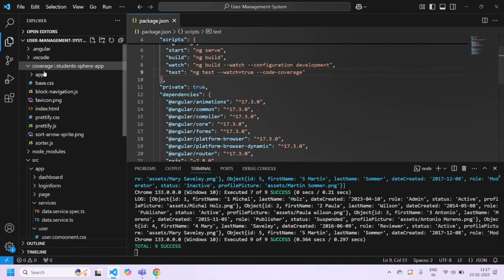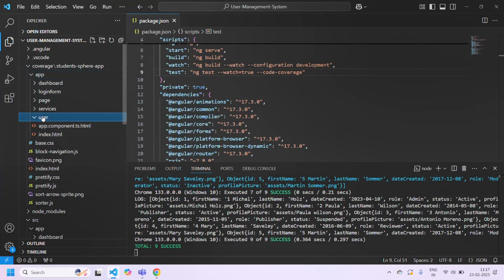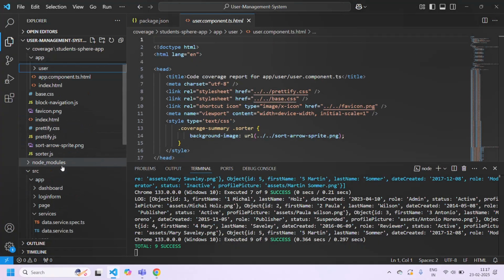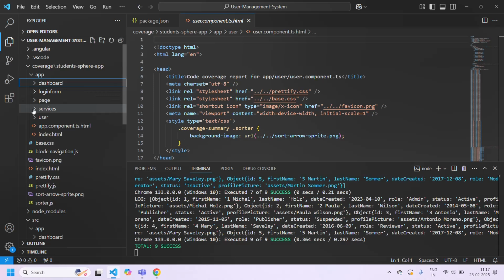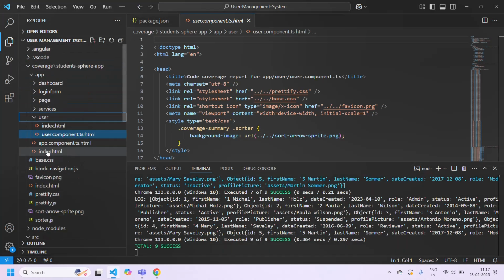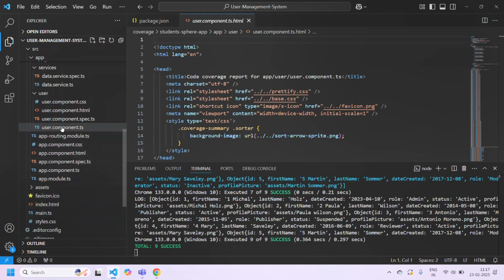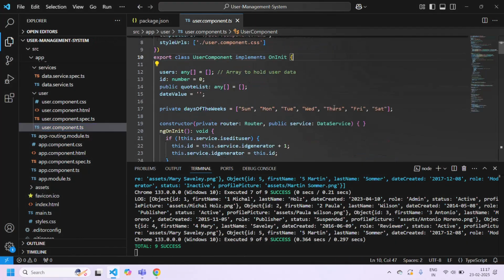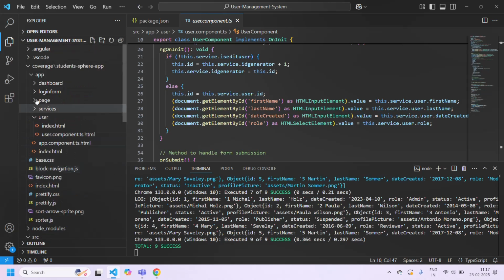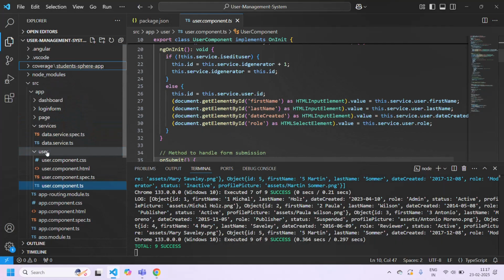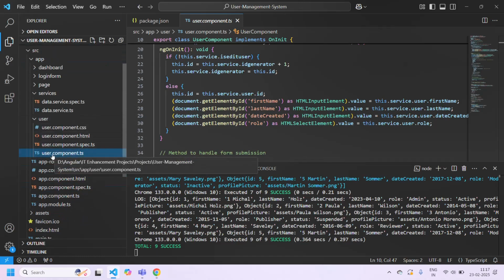First, let me go to user, just for example. So this is the user we have, user.component.ts.